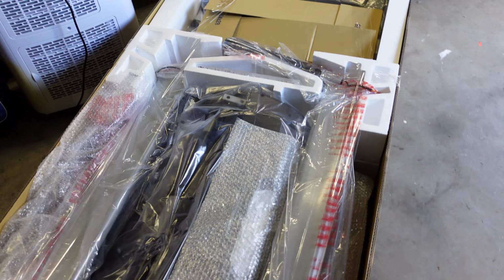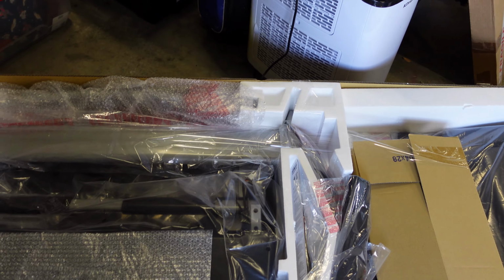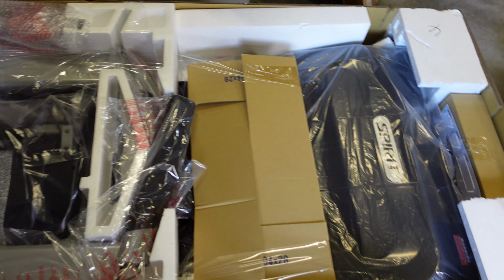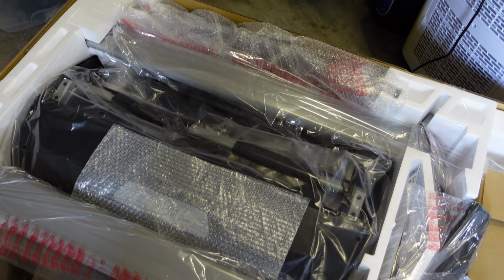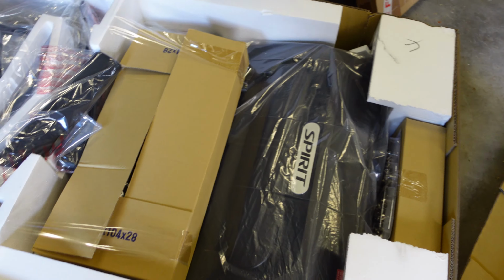Well, it's a lot of pieces to put together. It might take me longer than I thought, but we'll get it done. I bet you the instructions are sitting down the bottom under everything else, because that's usually what happens. All right, we'll go for a bit of a dig and see what we can find.